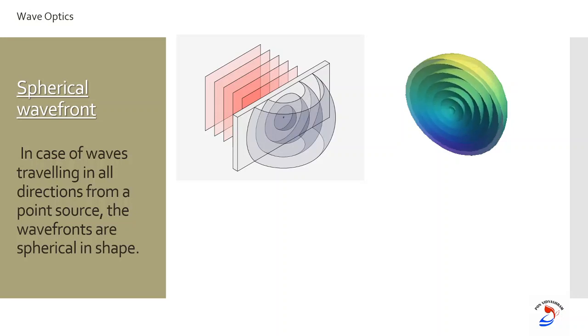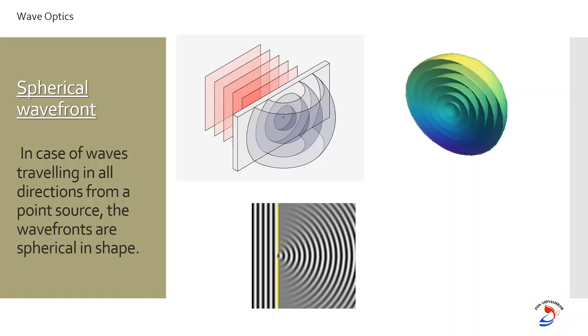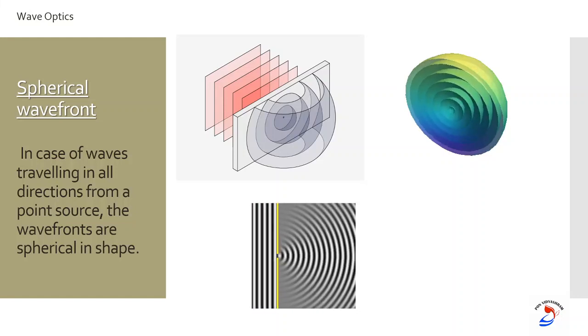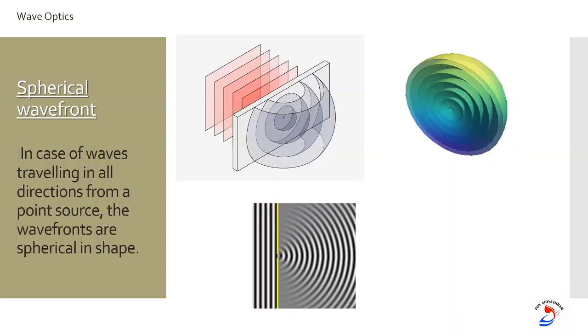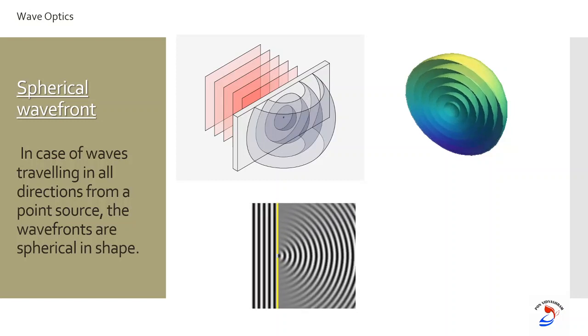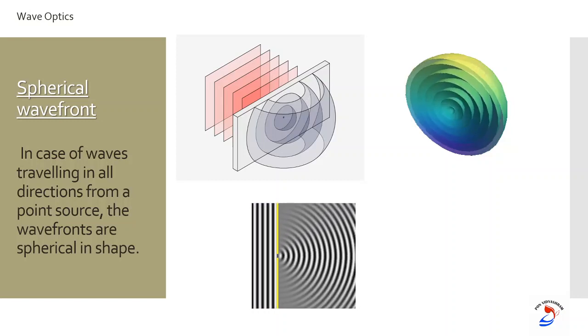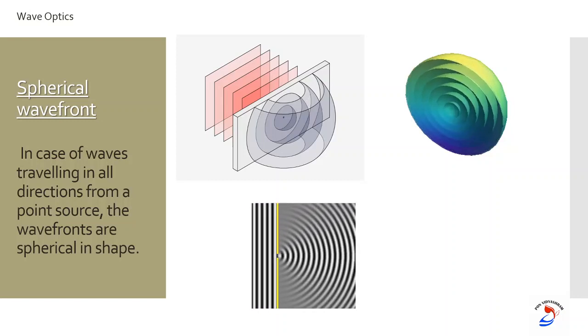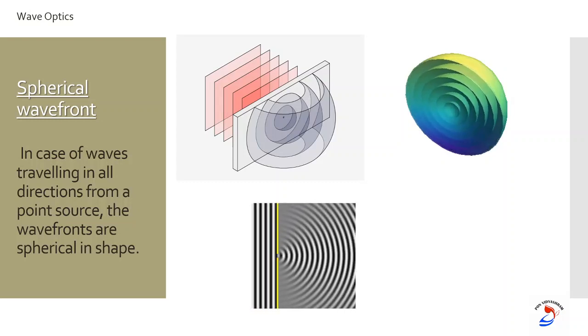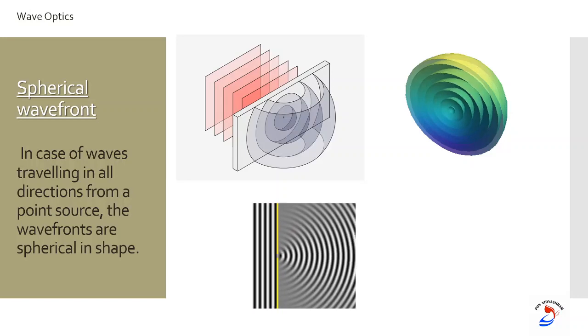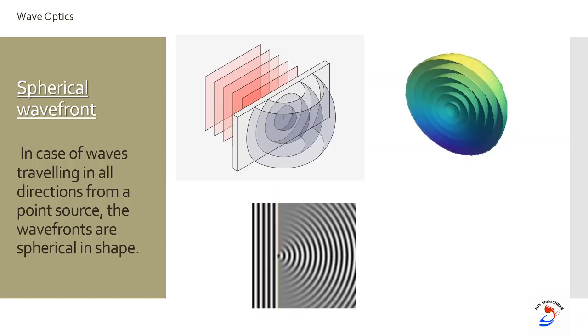This video shows how the spherical wavefronts move. This video shows the top view of a spherical wavefront. See all the plane wavefronts. Once it comes and hits the wall, it is coming out through that small hole in a spherical way. So the plane wavefront right now is not a straight line, it's a curved line, it's a spherical wavefront. Okay, in 3 dimensions, this is how it looks.